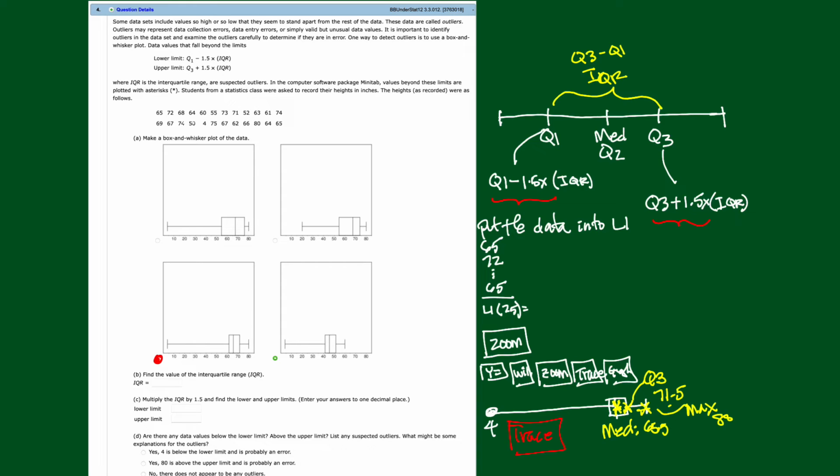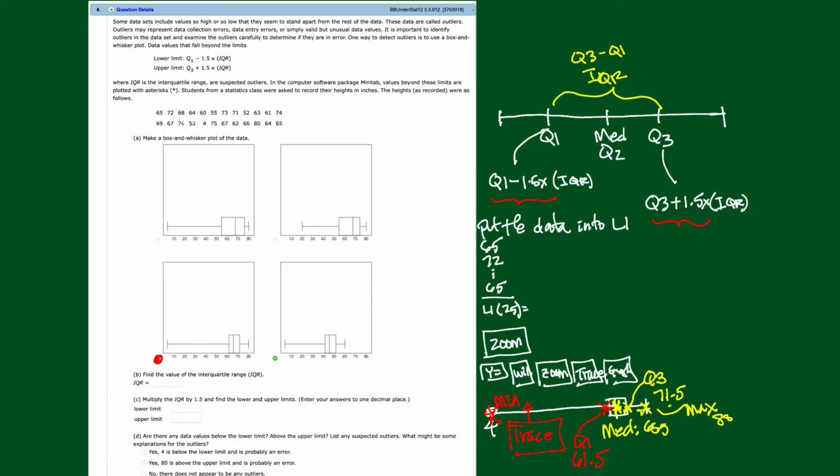Now use your left arrow key and get all the way back over here. This is probably not going to show up too well, but I can do it like this. We'll do it in red. Use your left arrow key and get right there on Q1. So Q1, left arrow, get my cursor there, 61.5. And then, just to be sure, left arrow again, and it tells you that now you're over here. It says the minimum is 4.